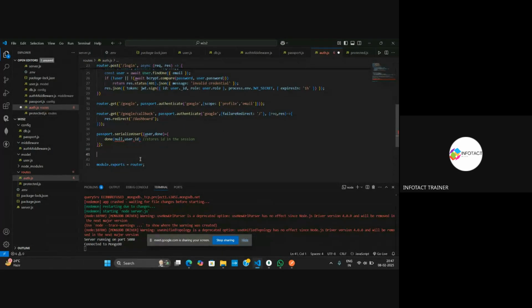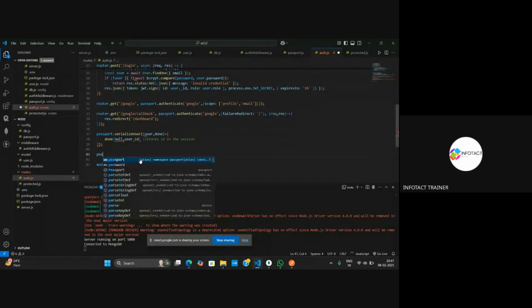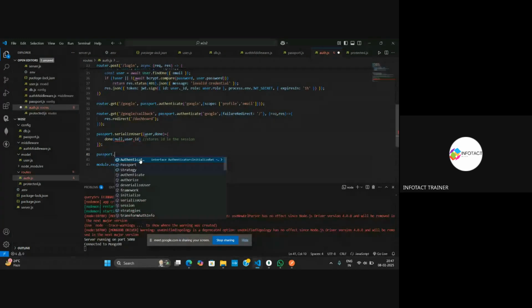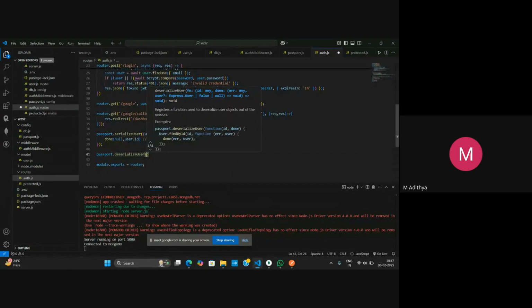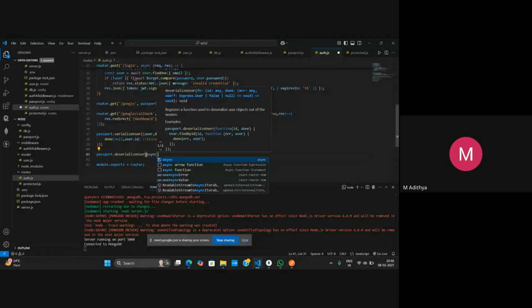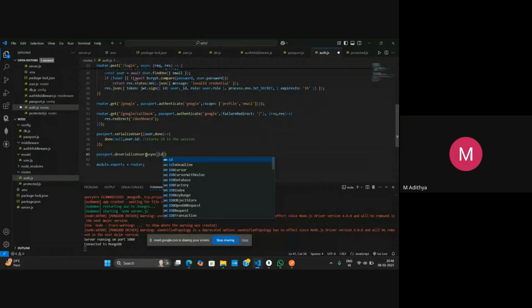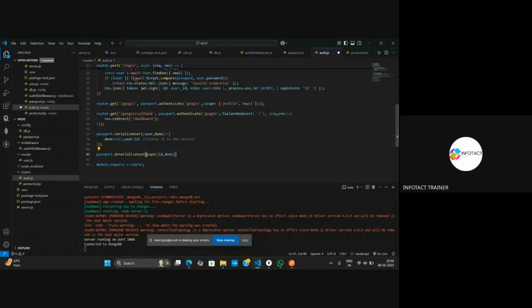And in order to retrieve the user, which function do we need to use? Deserialize. So tell me, why are we providing the ID over here?